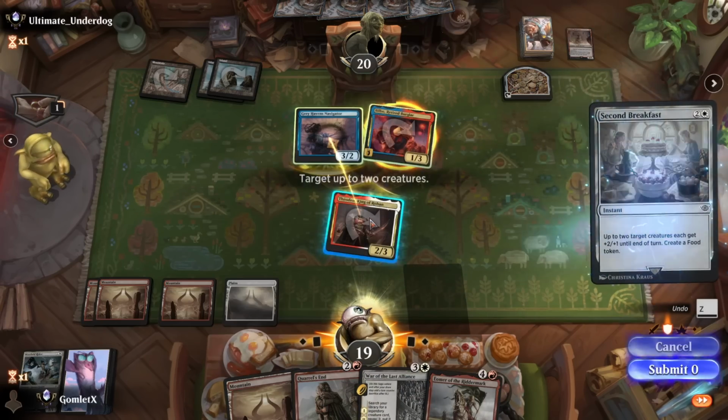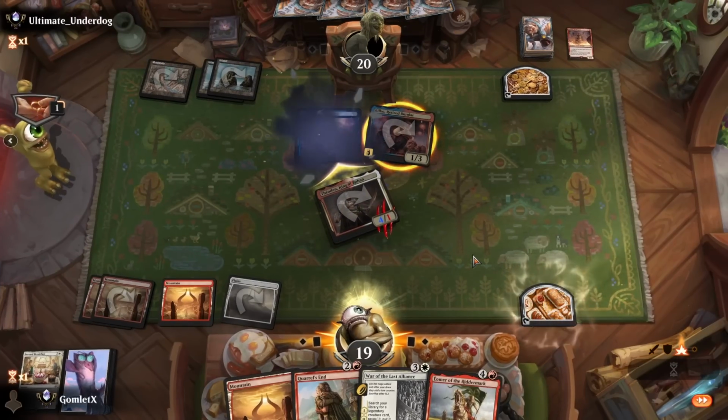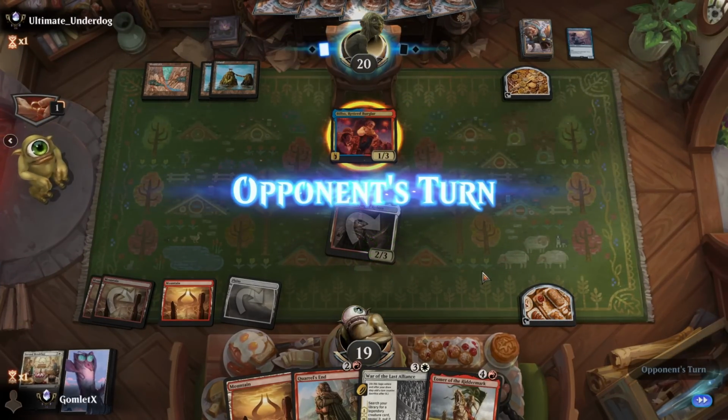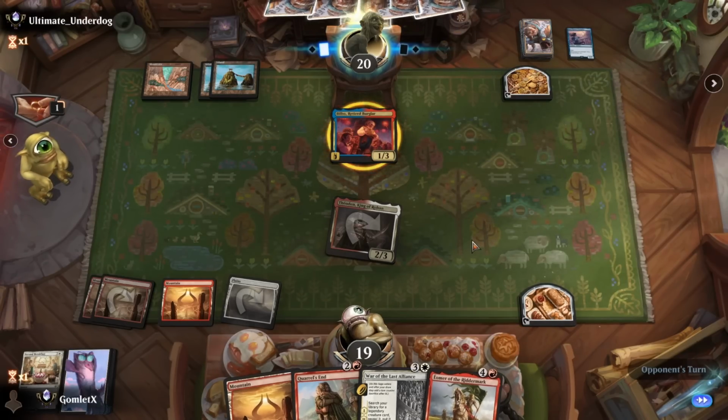Not what I was expecting here. I was expecting a counterspell, but this is fine to buff Éomer up to 4 toughness so it doesn't die to that. And then drop our Éomer, or buff Theoden.